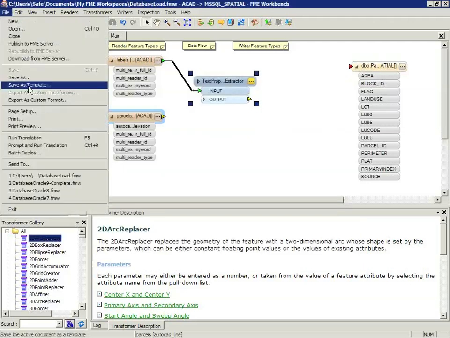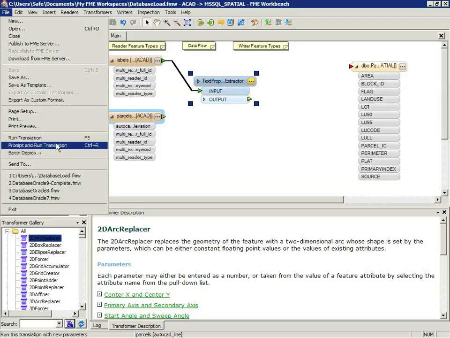We could also save this as a template if we wanted to give it to other people. We can run the translation if we're done with it. We can prompt and run, so it'll ask us for any special published parameters that we have. And if we wanted to do this as a batch translation, we can do a batch deploy as well.